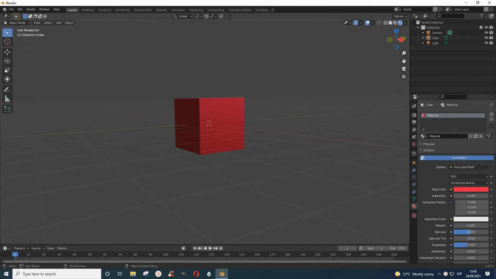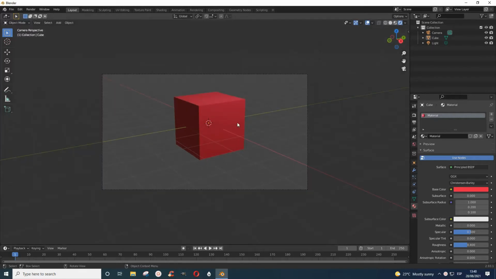To align your camera to view before rendering, I'm going to show you 2 or 3 ways to do it. The first one is an easy one. You just come to this camera here, and when you press this, it locates it and gives you a view like you are looking through the camera.